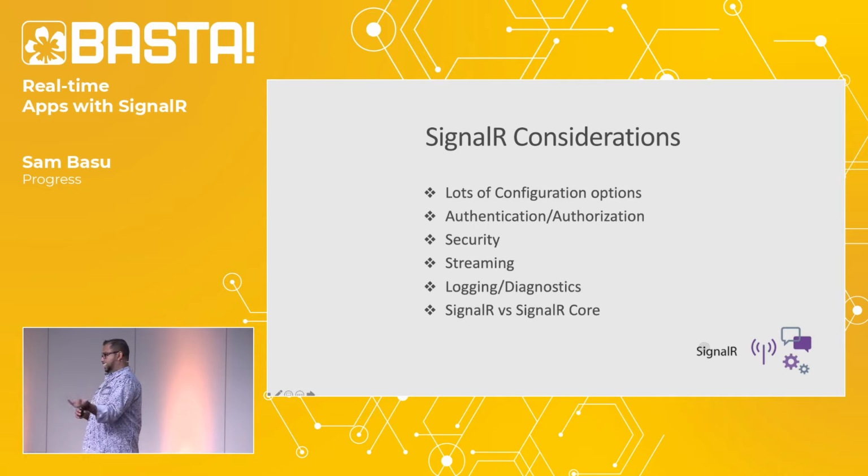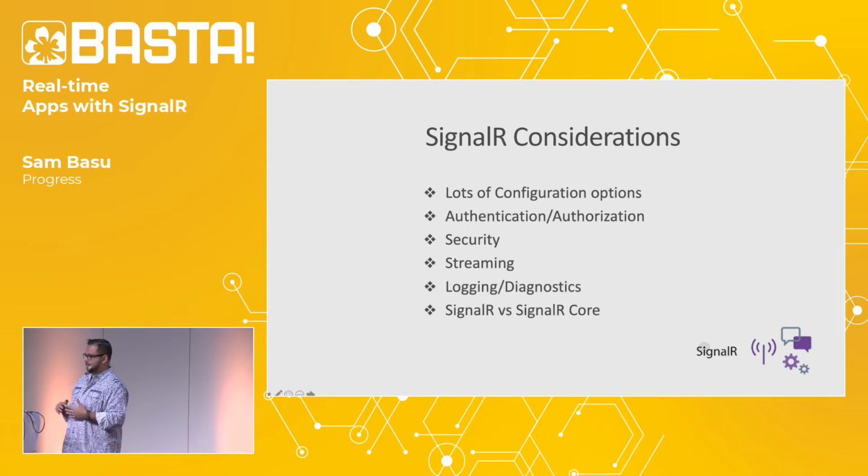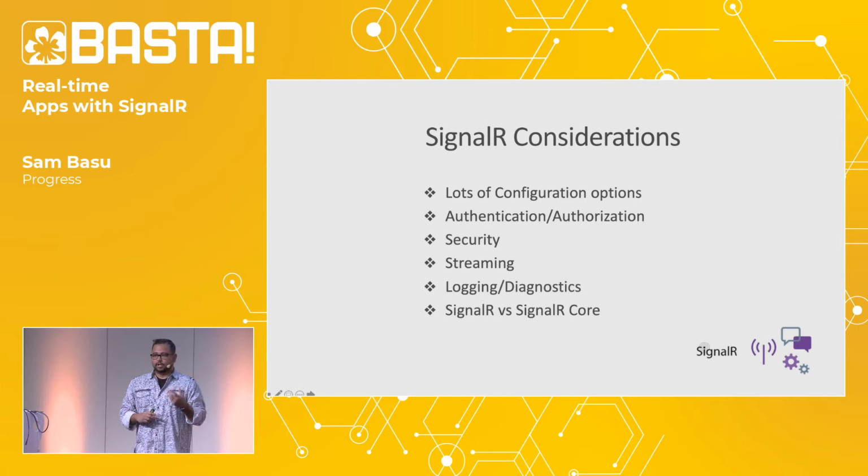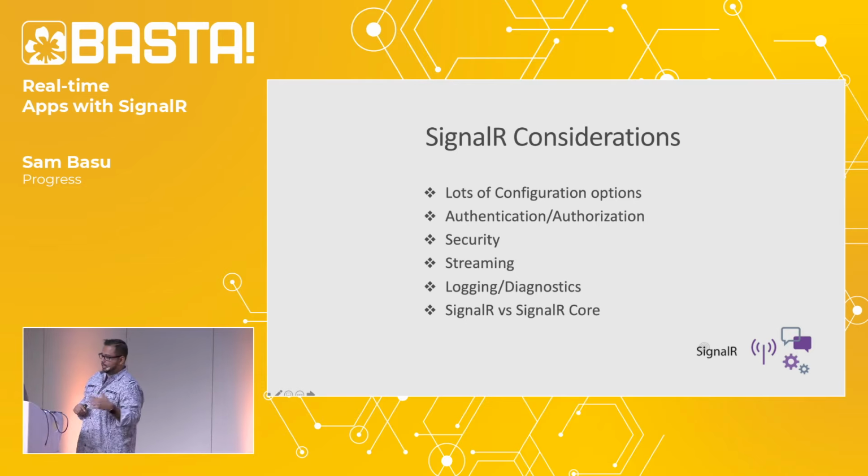You would want authentication, you would want authorization, you would want logging, you would want a whole bunch of security and other things. So all of that is baked in. This is part of ASP.NET. So this is really no different compared to any other ASP.NET application in terms of authentication, authorization, and all of those things are stacked as middleware before you get to the SignalR hub, right? So anything you can do with an ASP.NET application, you can do it here. It will do logging, and it'll do security.